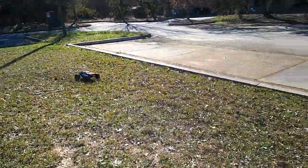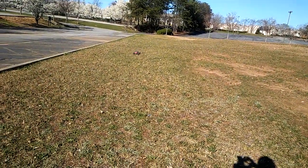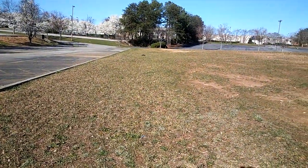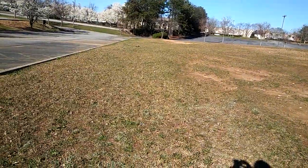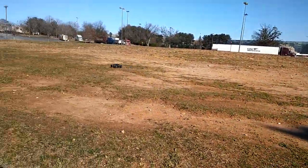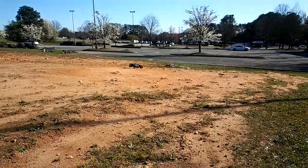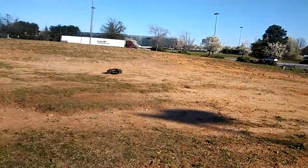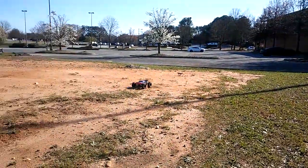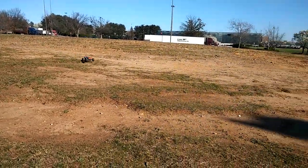You guys know I said before that with the Outbreak the tires were cool for it, but when I went brushless with it they didn't give it the best amount of traction — though they were still fine for what they were worth. If you go brushless in the Outbreak it'll be fine; you can see my video on that. I had the actual Arrma BLX system in there. It ran good and the truck is really really light. Those two run about the same price — this is $135, the Outbreak is $139. One's brushed and this is brushless; they both come with batteries, this one with NiMH and of course this one with a lipo.